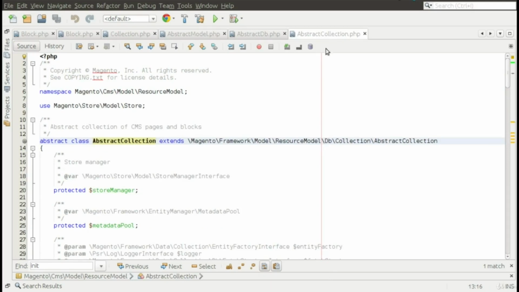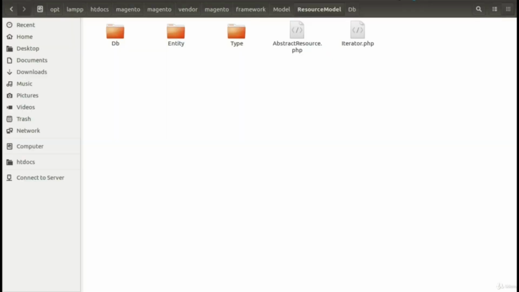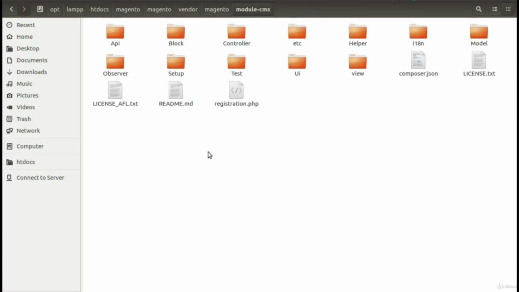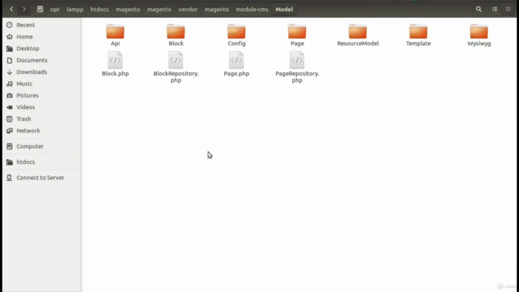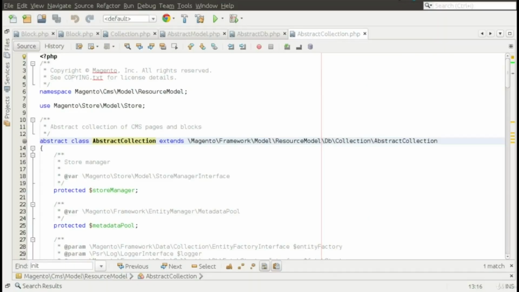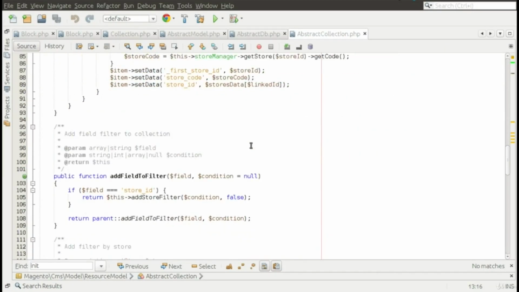Okay, I opened abstract collection.php. Earlier I was in the Magento framework folder. Let me show you module and CMS: model, resource model, and then abstract collection.php. Now next, we're going to go to the init function.